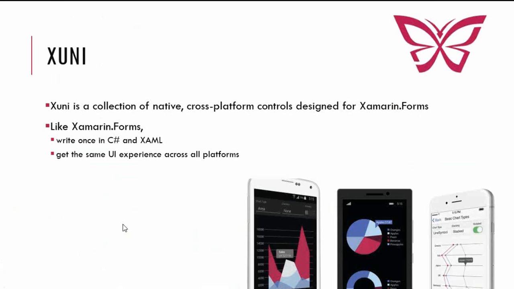What makes Xuni unique is that we've architected the native controls in a way so that we can maximize the code reuse and shareability across each platform. What I mean by that is that every feature and property is in the native code and therefore supported in Xamarin.Forms. We don't have to sacrifice any native functionality on the Xamarin.Forms level. By developing native controls first, we're now also in a position to not only support the Xamarin.Forms platform, but also expand our reach, providing controls for native developers as well.